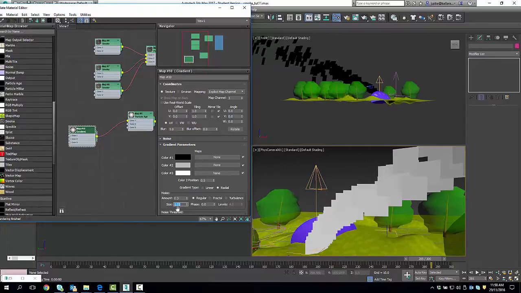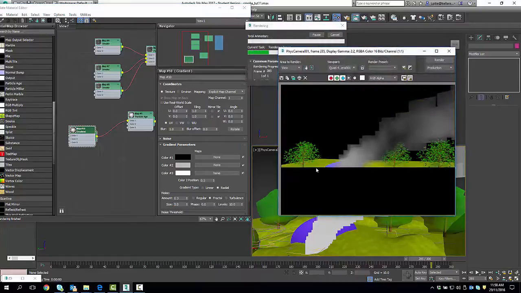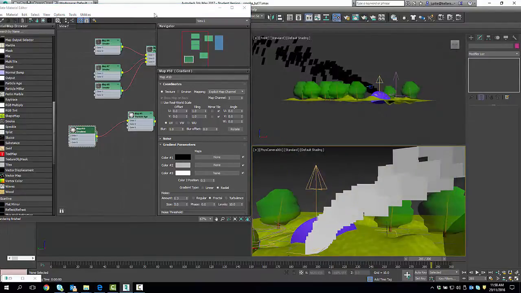Okay. And we also got to change the levels, the phase. We need to do fractal. Also, should be fractal in here. And we've got to change these levels to 10. So, size, I'll change that back to 5 because I went wrong there. So you need to have amount 0.5 of your noise, size 5, levels at 10, and that should change things a little bit for our smoke as well. We'll get there.